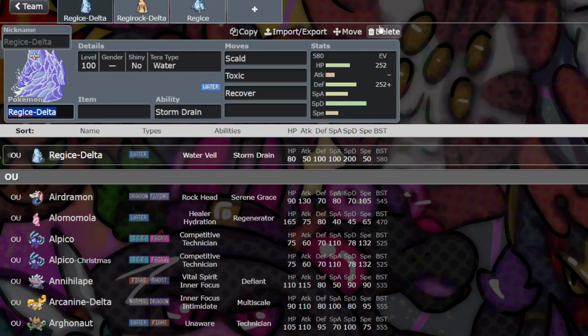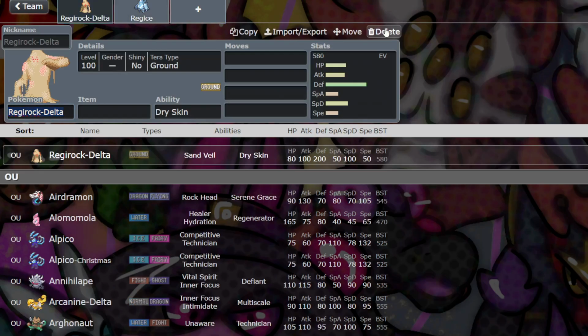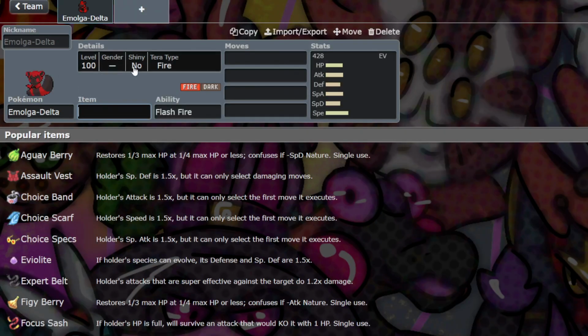But yeah, moving on to our 5th Pokemon. I forgot I did these 3 at the exact same time. But yeah, we're moving on to Delta Emolga. Now, Emolga, I don't think you guys really care if I say this anyway, but my sister's favorite, I have a sister, but my sister's favorite Pokemon was Emolga from the Black and White anime and all that.